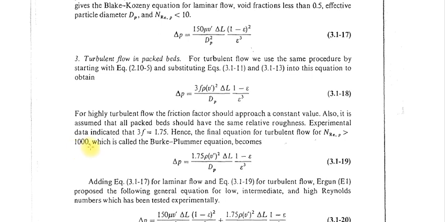So this value is for the packed bed reactor. In the flow in the empty channel or tube, the turbulent region arises after 4000, but in the packed bed reactor the turbulent region arises after 1000, and laminar region will be in the packed bed reactor less than 10. In the empty channels, Reynolds number for laminar flow should be less than 2100, but in the packed bed reactor Reynolds number should be less than 10. So you should understand the difference in both phenomena.